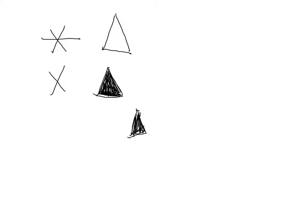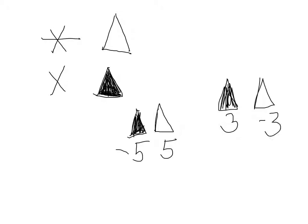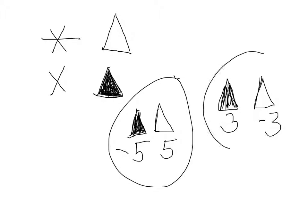This is equal to a convenient zero, because if this is negative 5, then this will be 5. Or if this x is a positive 3, then pawn will be the opposite, which will be a negative 3. Star is always the opposite of whatever pawn is — or you could say it the other way: pawn is always the opposite of whatever star is. Either way, they're opposite, so you put them together and they make a convenient zero.